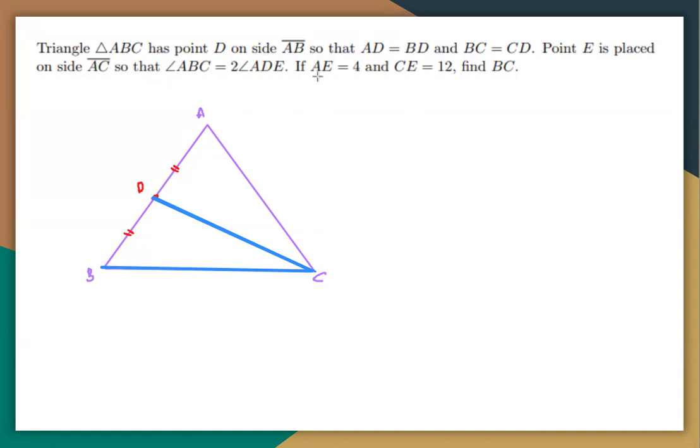But also we have something like AE is 4, CE is 12. Which means E has to be close to A. So let's consider the point A, and E somewhere right here, because we are going to have 4 units while the other is 12. So that would be just 4 while this is 12. Okay, so since we are talking about the angles, maybe I need to connect those D and E as well. So let's do that.